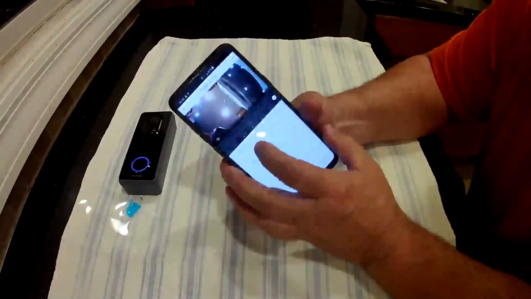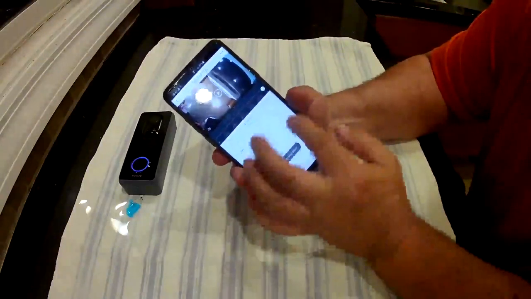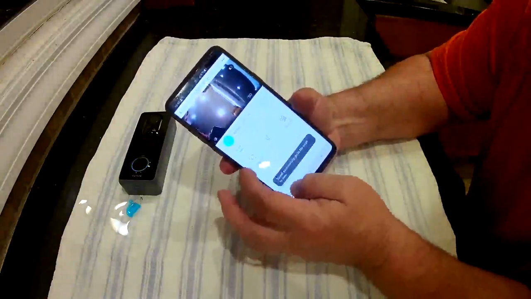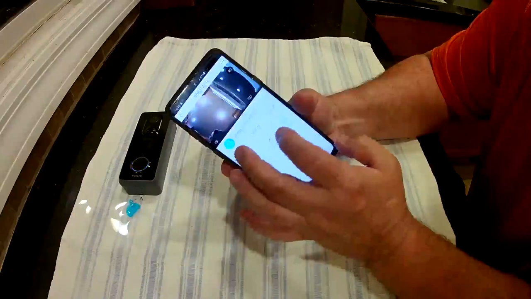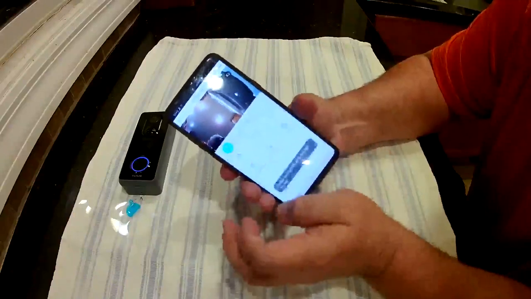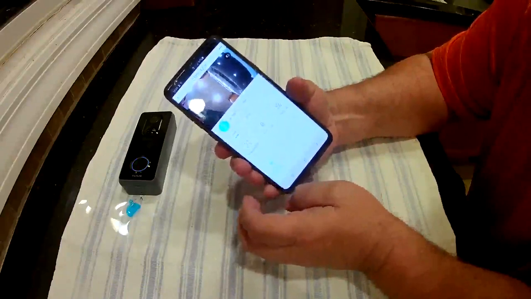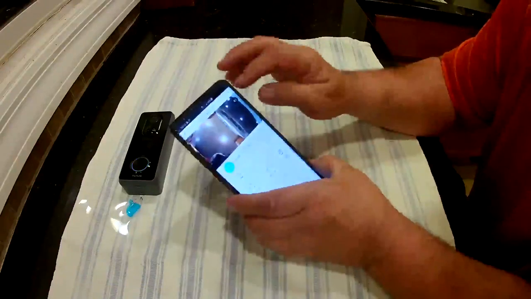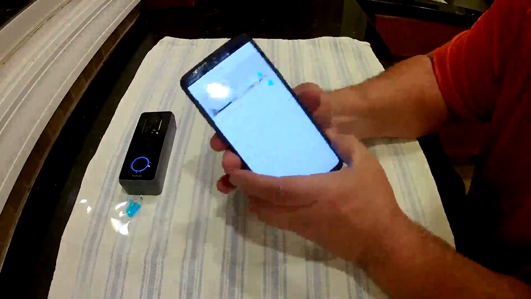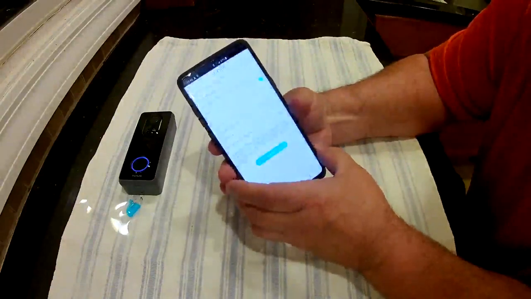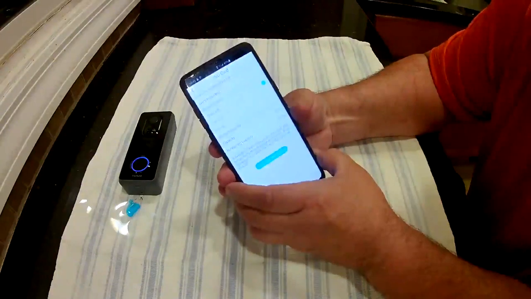So you got your history, of your calendar, screenshots, all that. You got live. So you can take a screenshot. You can record things. You can see it says record there. You can turn on your motion detection. You also have your little hamburger buttons up there to get into the settings for it, where you can change everything. There's the capacity of the card.